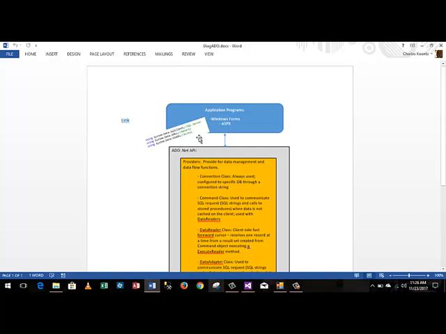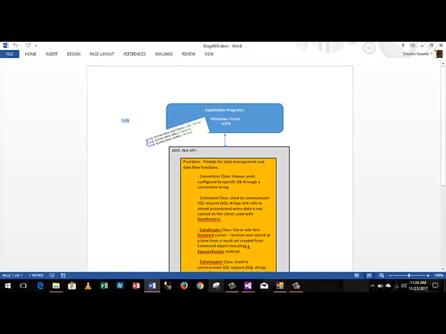So to make this a little bit clearer, again, I'm going to be using SQL Server as my database management system, and in my program code I'm going to be using classes from the System.Data.SqlClient namespace. So these are classes that are optimized for SQL Server.